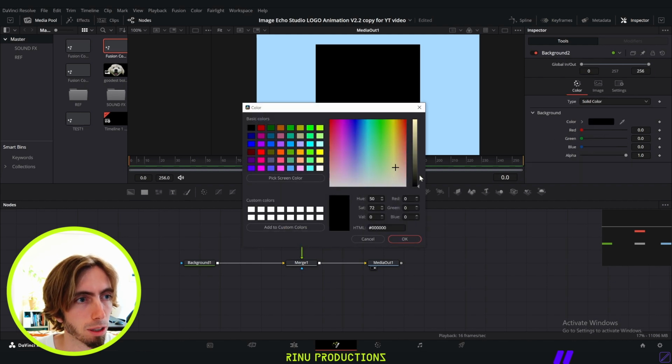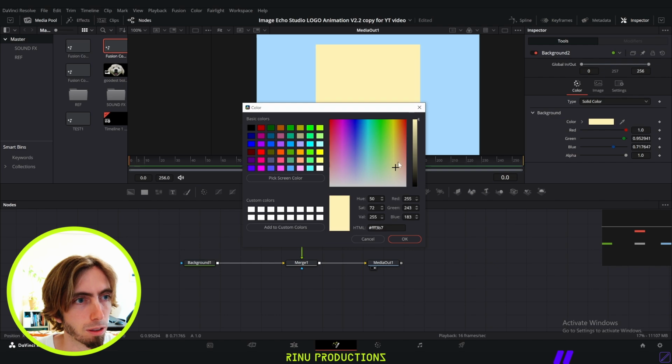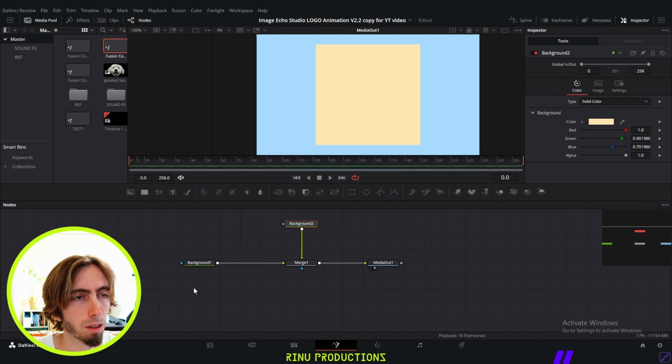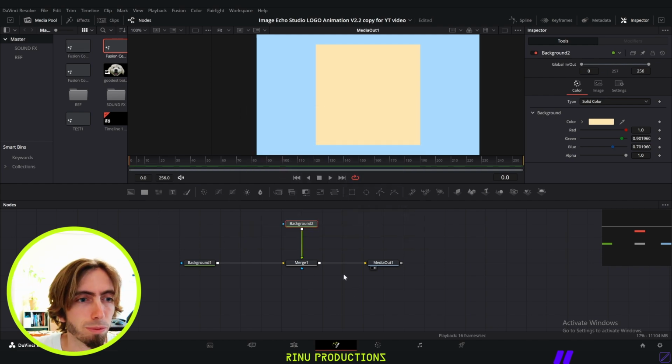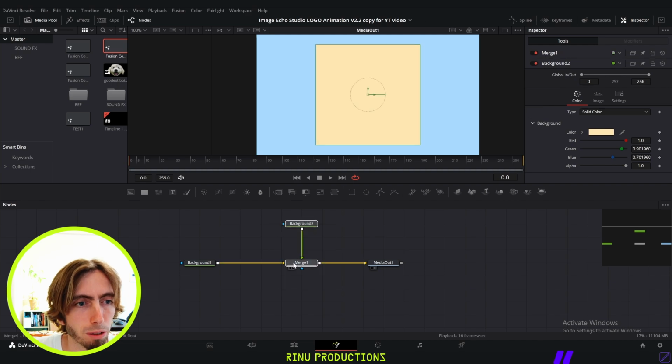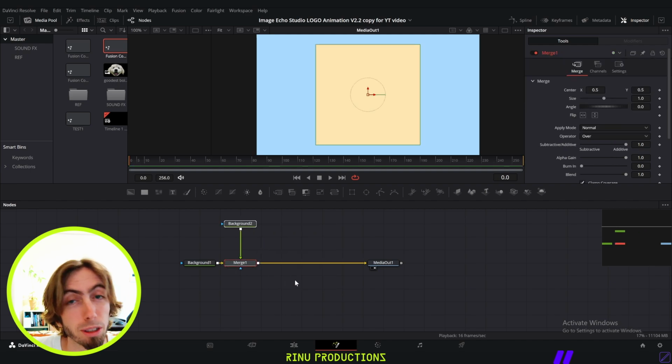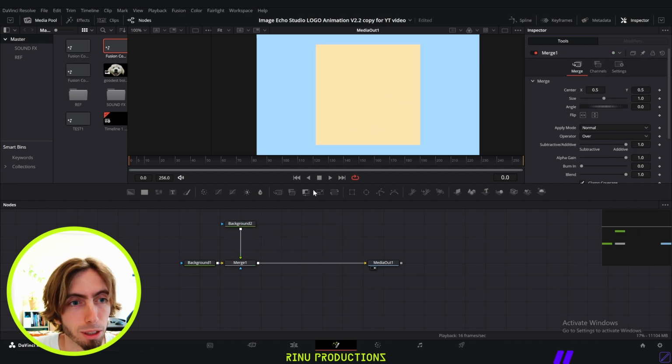Let's get maybe a nice soft yellow or something to look at. Okay, cool. All right, so now that's our little background. Find out why I've got the square in the middle later on.